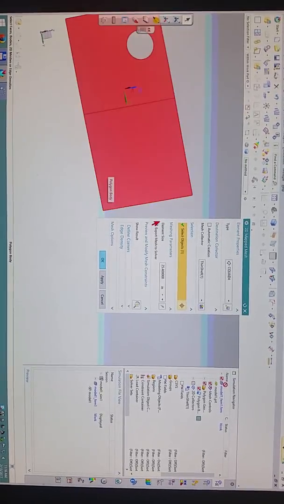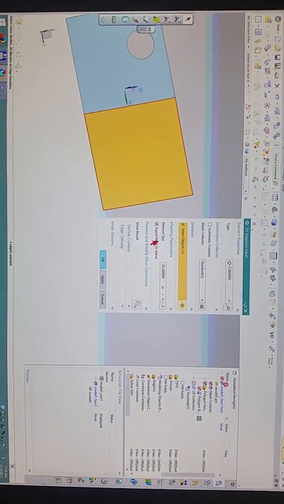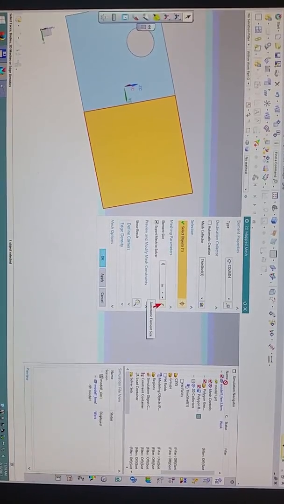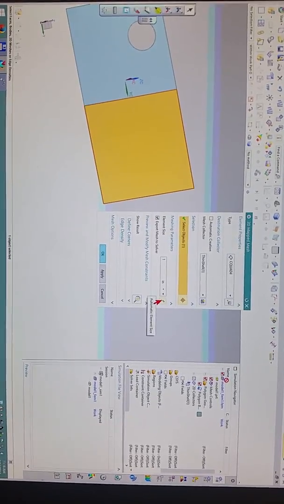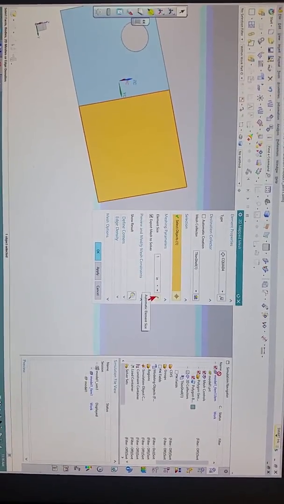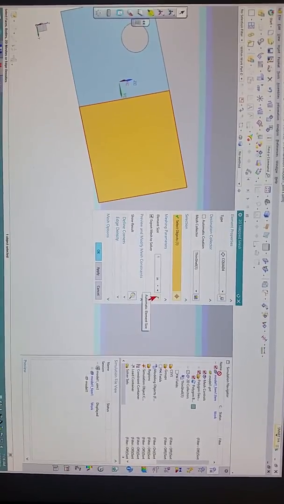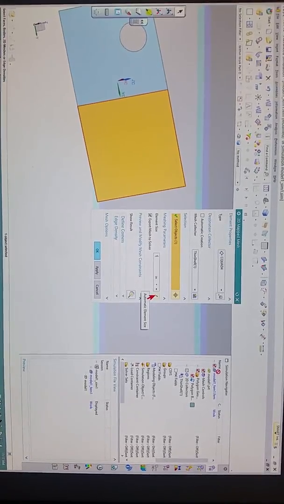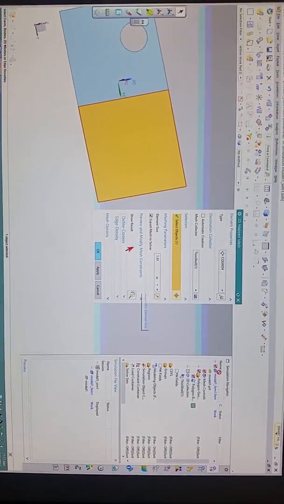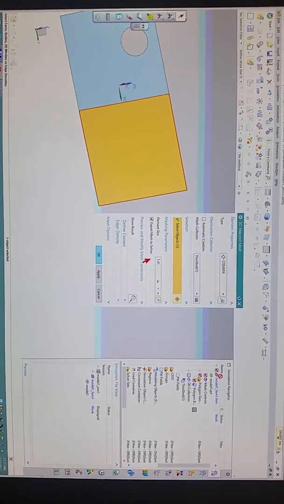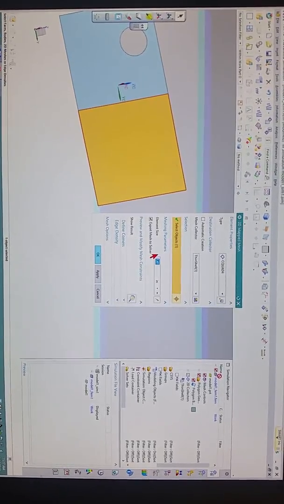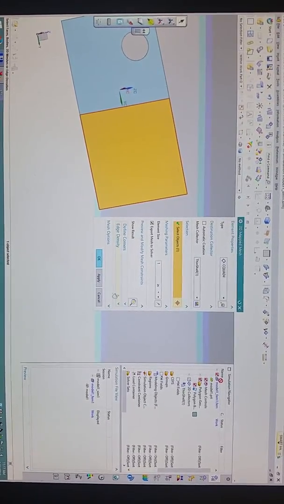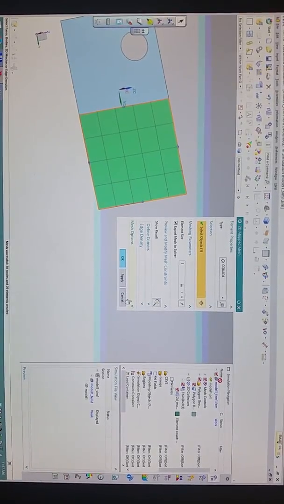These are all my meshes over here, so I'm going to come over here, element size. Let's go 1. If you click this little lightning bolt thingy, it looks at the geometry and automatically picks the size for it. It knows how big the geometry is, so this is a good place to start when you're meshing. It tells me 1.41, for whatever reason. I like 1, so I'm going to change that to 1.